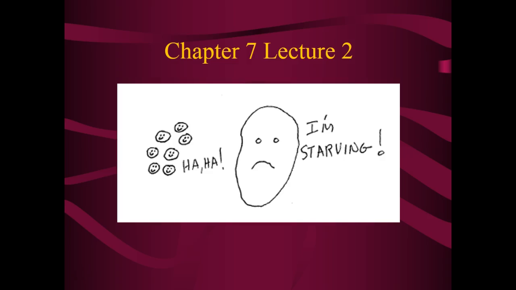in the last lecture talked about the cell theory and all the people that contributed to the cell theory. Remember, the three components of the cell theory are the following. All cells come from pre-existing cells. Cells are the basic unit of life. And all living things are composed of cells. Now, I said those in reverse order of what we typically learn them in, but order really doesn't matter. It's all living things are made of cells, cells are the basic unit of life, and all cells come from pre-existing cells.